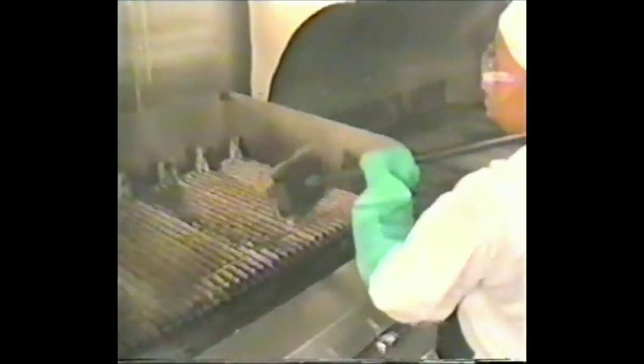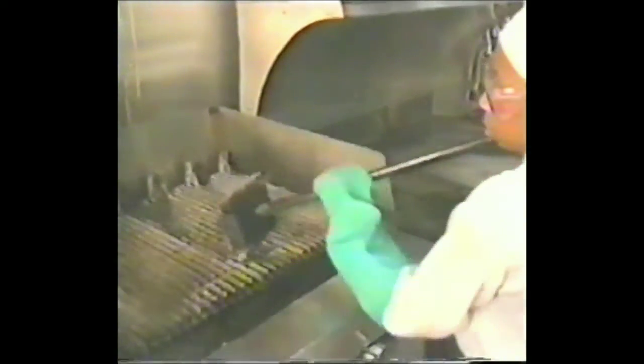The cleaning of cooking equipment in your kitchen is a very important job and should be done every day. Properly cleaned ovens, grills, and fryers will provide a kitchen that looks and smells good, equipment that is safe to use, and will provide food that is better tasting to your customers. Cooking equipment need only be cleaned. Sanitation will take place during the cooking of the food.